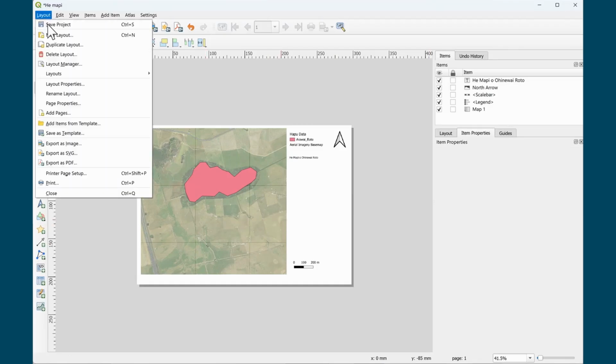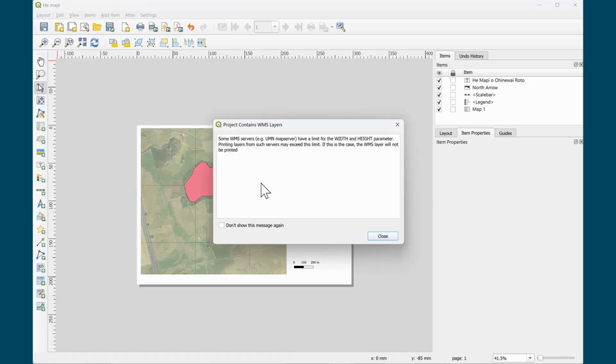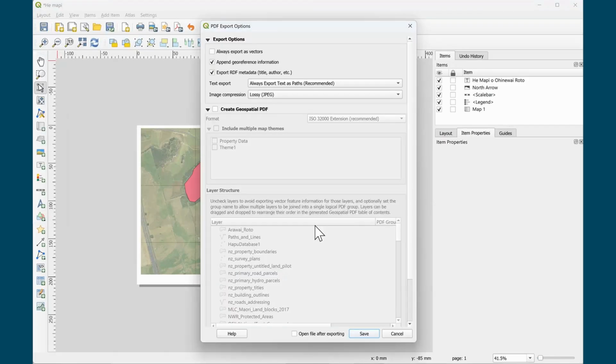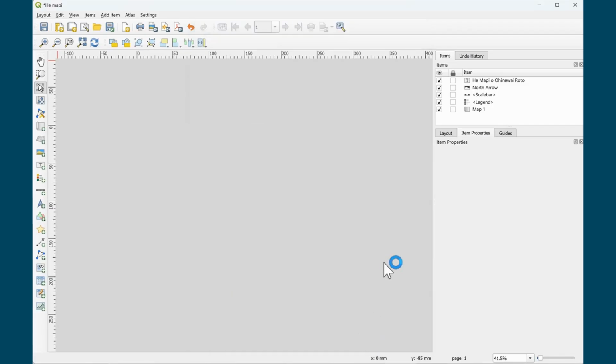So we can print that. I'll just press save on that project too. We can print it. We can export it, export as an image. Let's say we want to put it into a Word document or PowerPoint, or just a PDF on its own. We can go export. We'll just take it as is. Export as vectors, and so on. Append georeference information. So maybe I want to take that off. Just depends on whether you want the user or the viewer to be able to do certain things. Need to take that out. Or you can fiddle around.